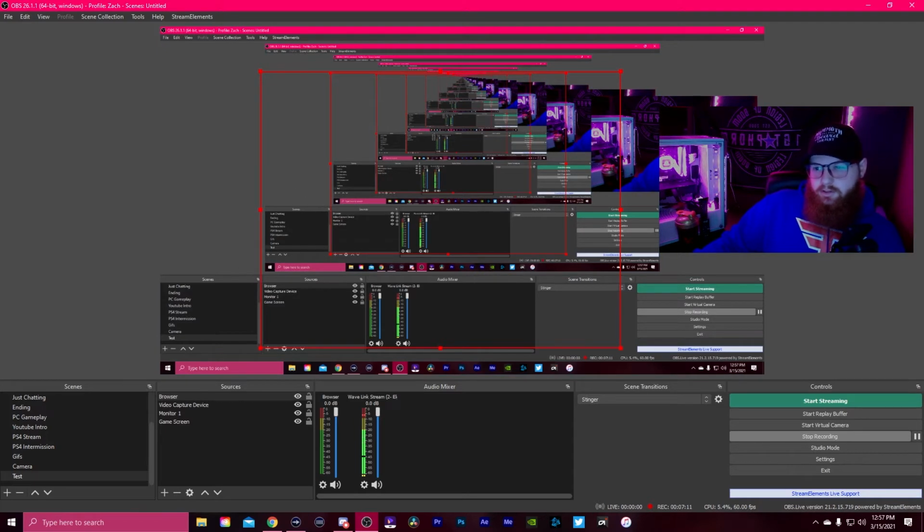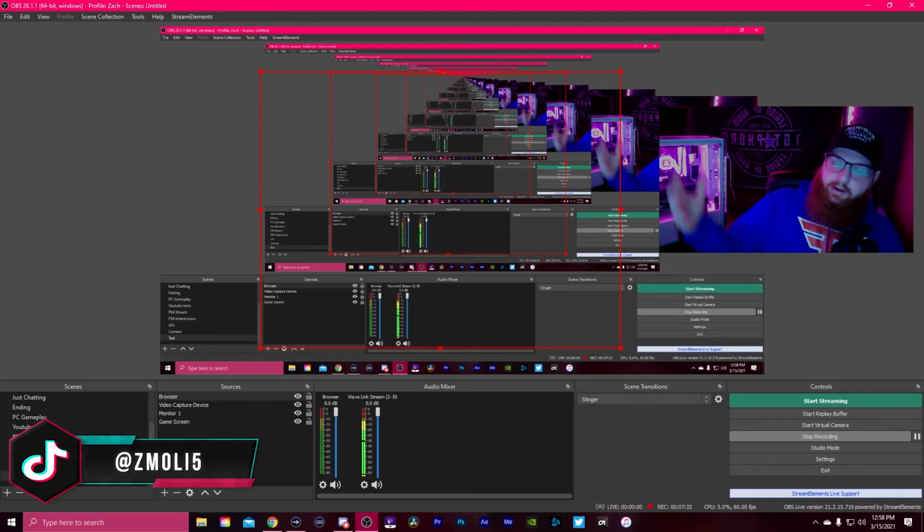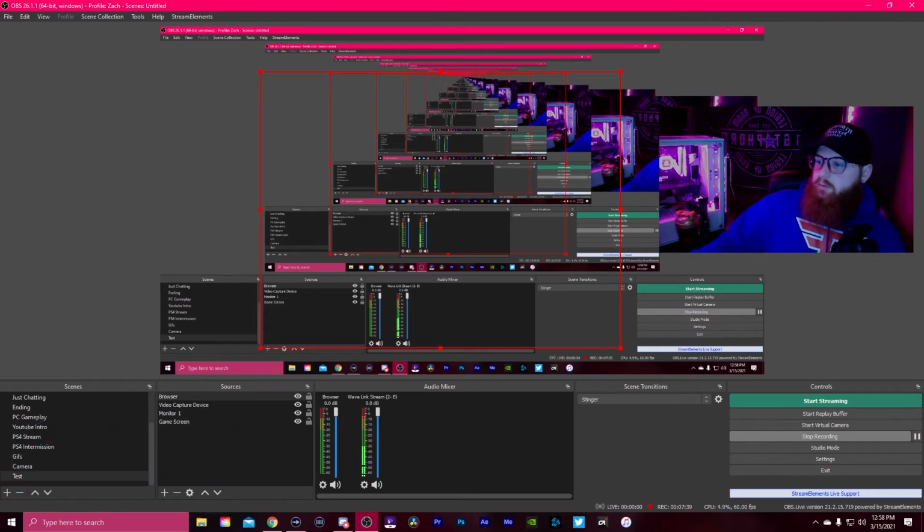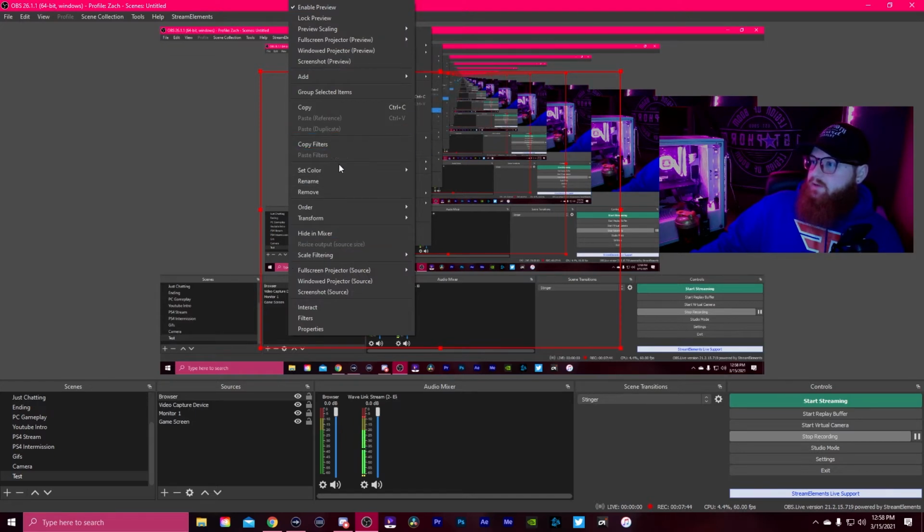If you guys do want separate spaces for stuff, then you're going to have to make 2 or 3 different alert boxes. Uncheck the ones you don't want. So like if you want a follower and a subscriber one, click those, uncheck the rest of them, put that wherever, and then take like your donations and your bits somewhere else, make it bigger. You guys can do that. I just showed you guys how. It's the same way, all the same stuff. But now I'm going to show you guys kind of how to add webcam overlays, all that kind of stuff.